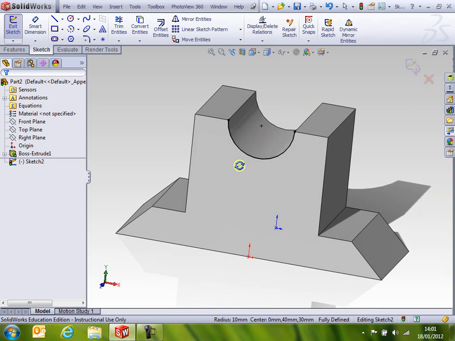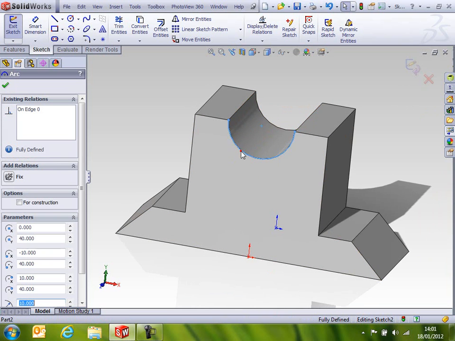So in converting the entities to that, if I click on it, you see this little relation here, it's a non-age relation. So another new relation for you there. So it's tied into that, and it'll always remain the same as that. So if we go and modify this in our original sketch, this will automatically move with it. So that's the little convert entities button.